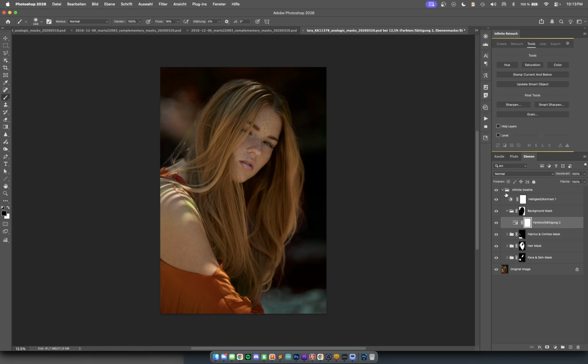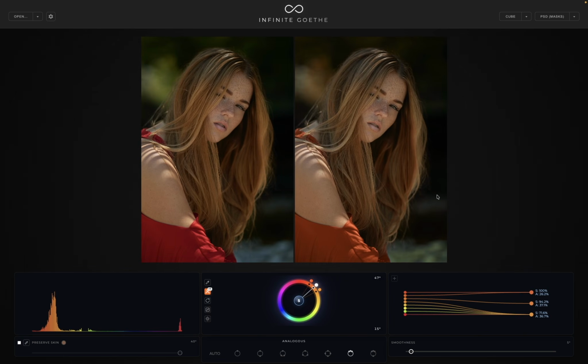Here we go. So you're not losing the ability to do your own color grading here, but it really helps you to get an idea. And this is actually what Infinite Goethe does. It gives you an idea on what you're looking for, if you want to apply color schemes based on Goethe's color harmony.